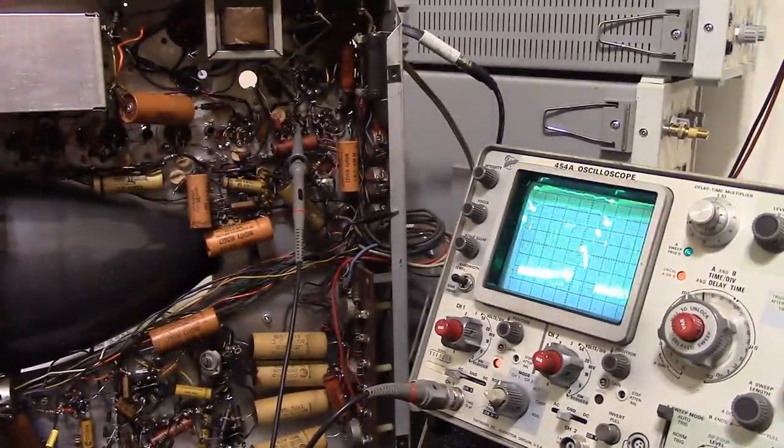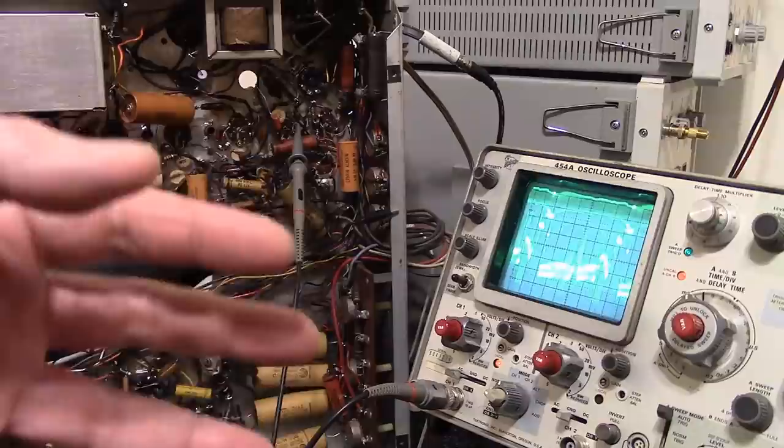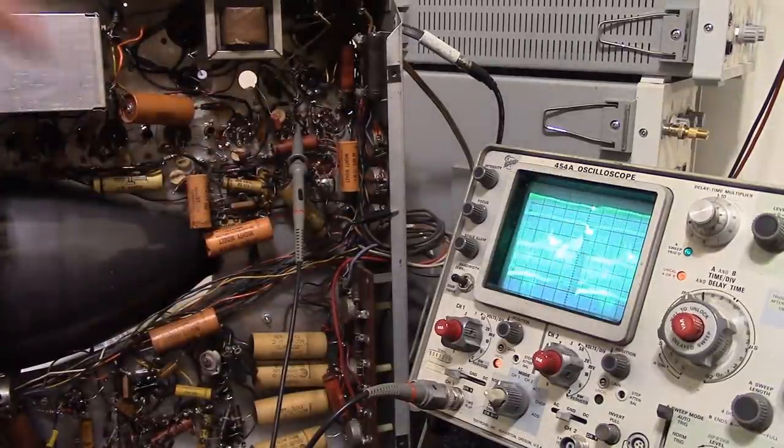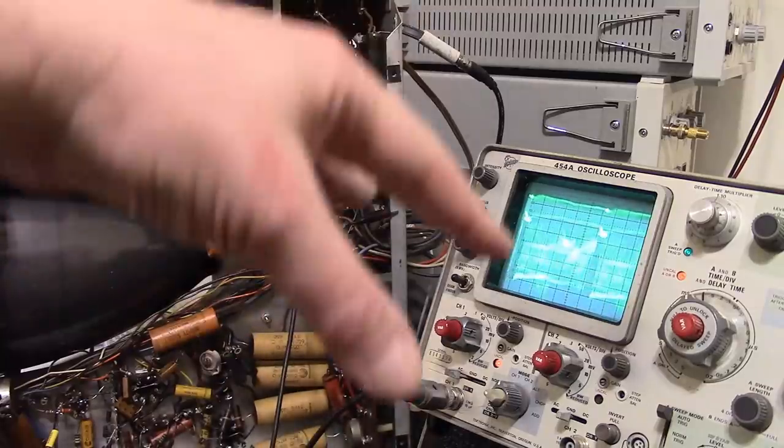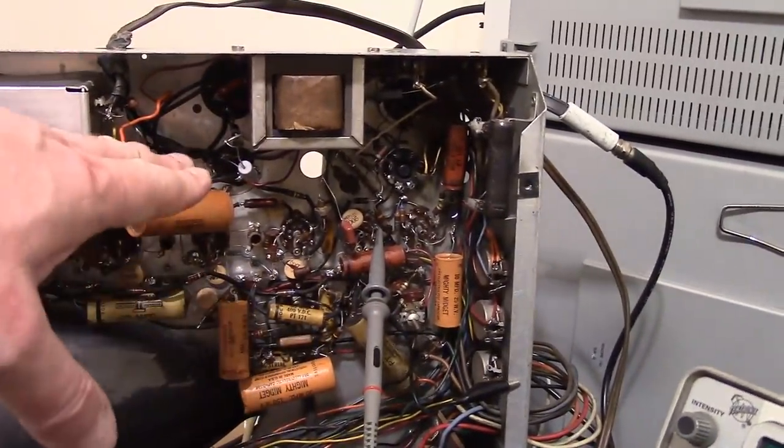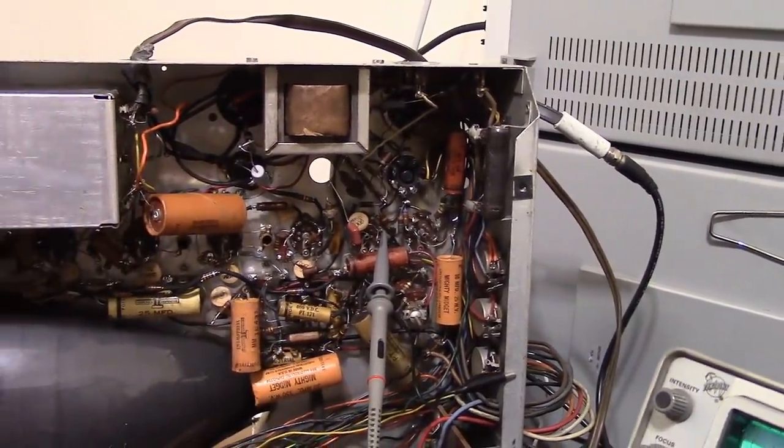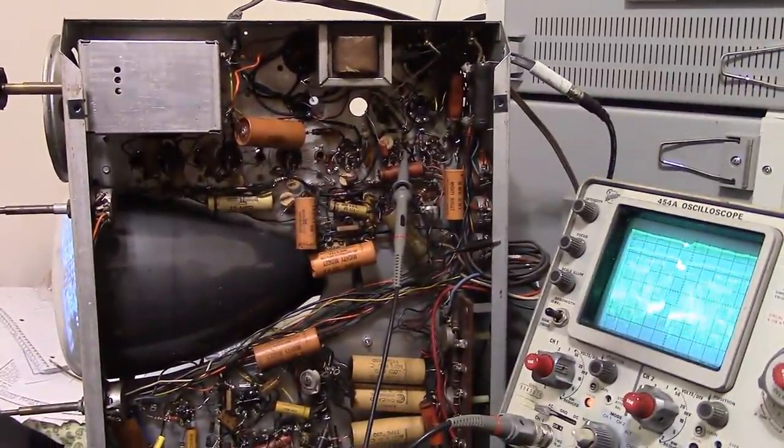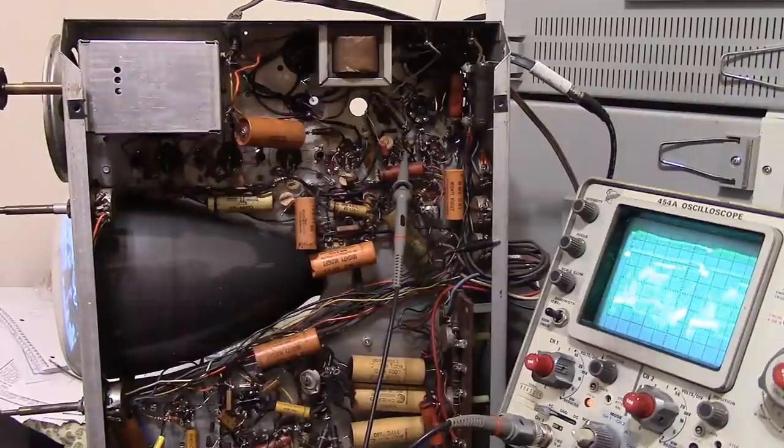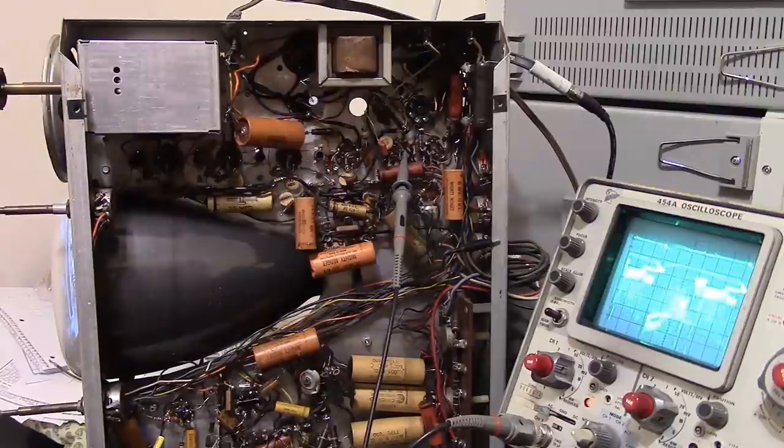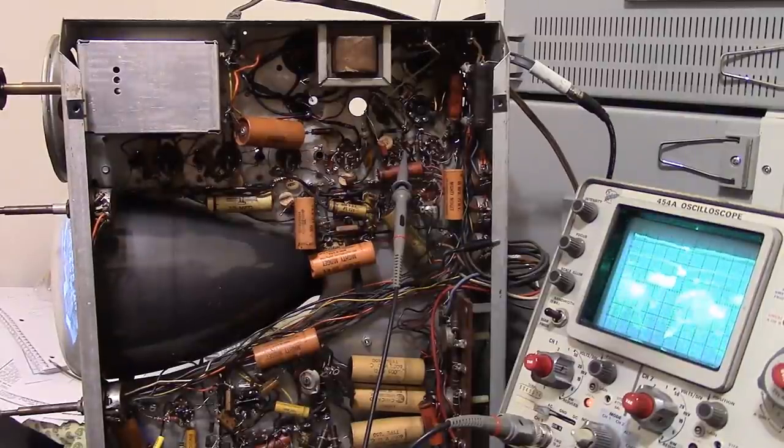So rotating that transformer did more than just containing magnetic fields getting into the cathode ray tube. It was somehow getting hum into the video, which again makes me wonder about all these unshielded coils very near that transformer. Or is there a defect in the transformer, as several of you have speculated, like shorted winding, some issue with the case and putting pressure on it in different ways has altered it? Maybe. I'm glad it's working and working quite well. So I'm not going to push my luck by exploring it any further.